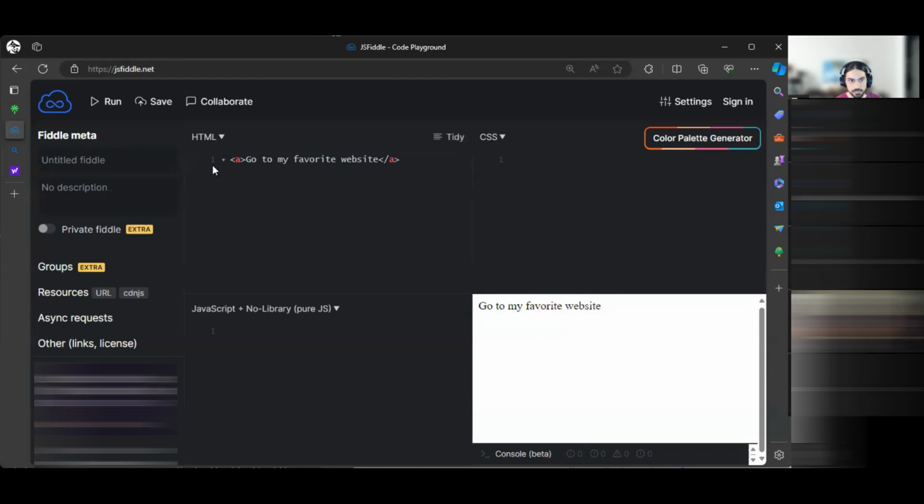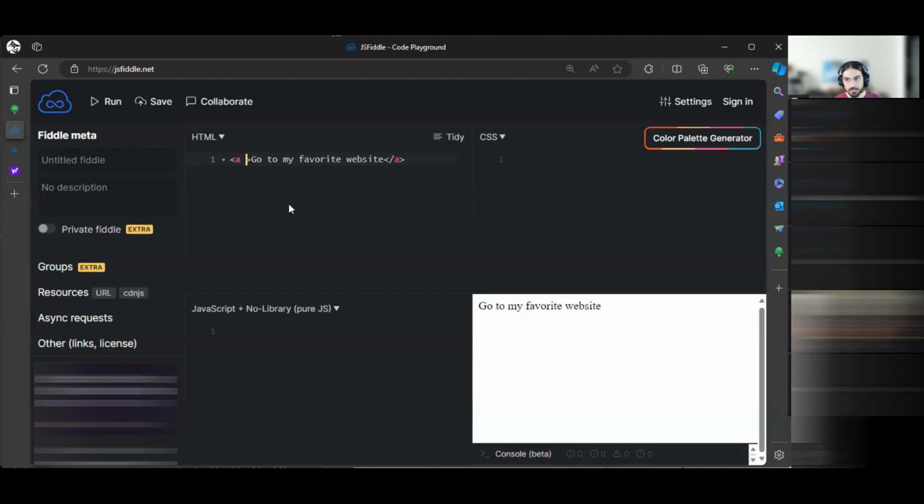I cannot click it. So we have to introduce you to a new concept called attributes. Every element can get more information out of you via attributes. To add an attribute to an element, go to the opening tag, and to the right-hand side of the name of the element, add a space, and then you can start writing attributes separated by space.